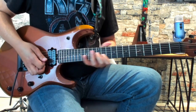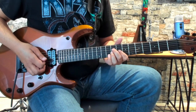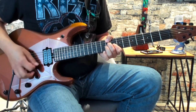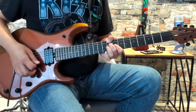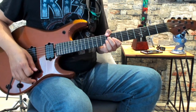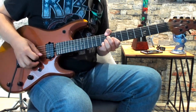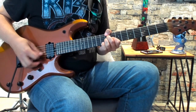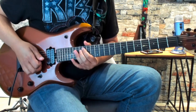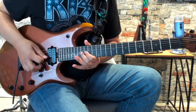Then we come up here and do it — real similar to what we have down here, but we're going to be playing up here on the 9th fret of the D, 8th fret of the G, and back and forth. You're going to hit that D, put your mid-ring finger down on the 9th fret of the G. Now this is when the drums — the timing is a little bit different. Pat kind of flips the beat and this is where it gets a little tricky. And Billy's changing the bass note underneath this, but we're keeping that same melody. Now you're going to slide down here — slide all the way to the 16th fret of the D string: 15, 16, back to 15, a little bit of vibrato.